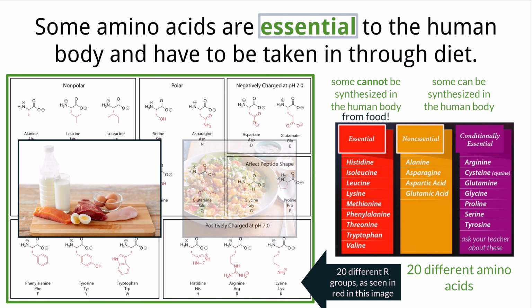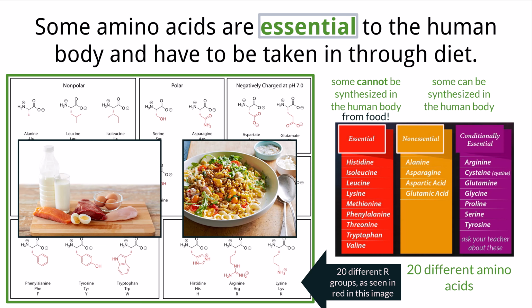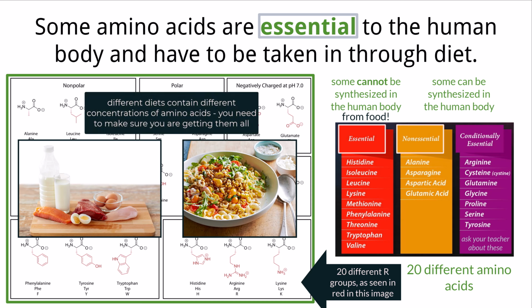If you are a vegetarian and do not eat meat or consume these products, you will possibly not have the correct balance of essential amino acids taken in from your diet. Taking supplemental pills or planning your meals accordingly with the proper amino acid concentrations in mind can ensure that your body is getting what it needs.